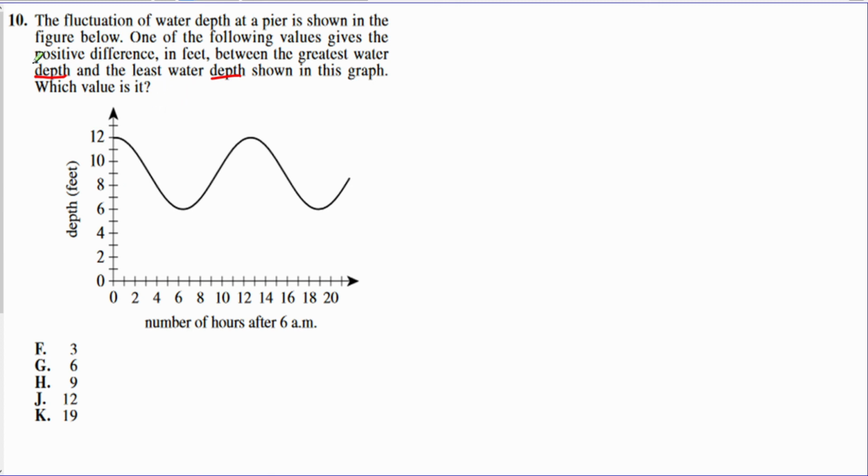Let me grab my highlighter. I see positive difference. Positive difference just means if I subtract the two numbers, the word difference means subtract. I care about the positive version, and here's kind of what I mean by that. If I say 3 minus 5, I get negative 2. If I flip these over and say 5 minus 3, I get the same number, but I get the positive version. So the positive difference is just going to say, put the bigger number first, subtract off the smaller number, and that will be the positive difference. So don't be thrown off by this language. It just means subtract them in a way that you'll get a positive answer, okay?